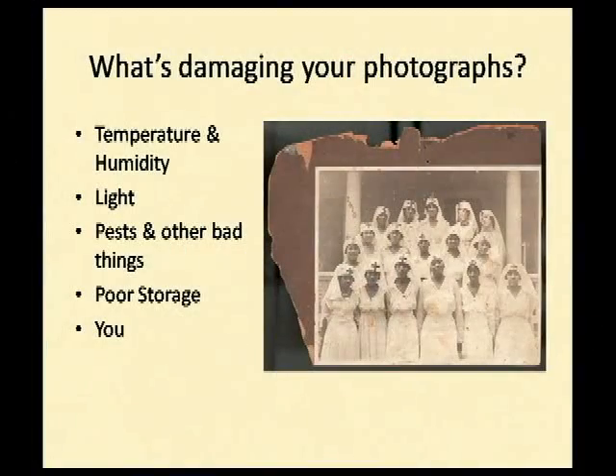There are also lots of negatives in people's collections, and I always get the question: do I really need to keep the negatives? Yes, you really need to keep the negatives. They actually hold much more information than what's in your prints. Negatives are important and should be cared for just as much as the prints. There are glass plate negatives and flexible negatives — on different types of plastic, whether nitrate, acetate, or polyester — and those deteriorate pretty rapidly.